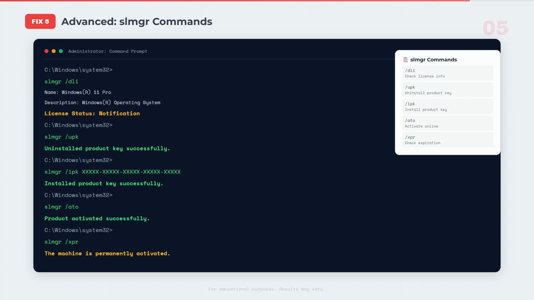Then type slmgr /ipk followed by your 25-character product key to install it. Next, type slmgr /ato to force online activation. Finally, type slmgr /xpr to verify your activation is permanent. This sequence can fix corrupted license states that the troubleshooter can't handle.